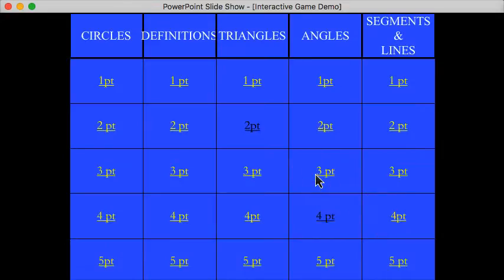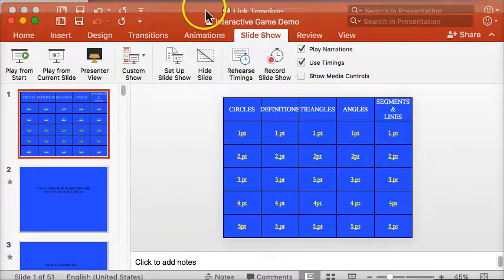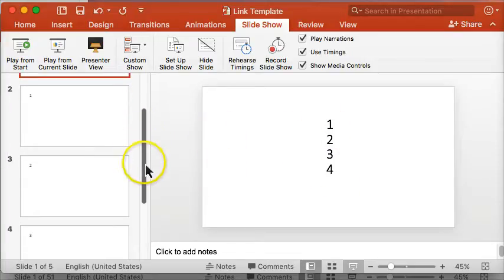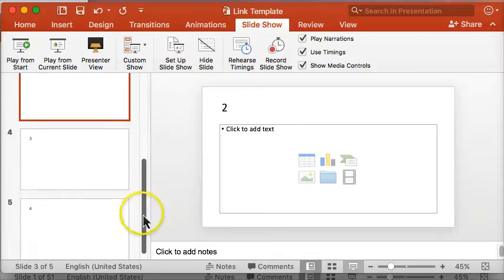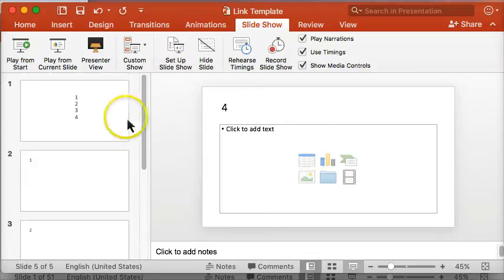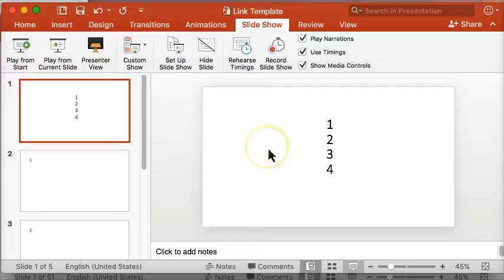So in order to do this, I'm going to start with a blank PowerPoint, and I just have a first slide with numbers 1, 2, 3, 4, and these are going to be the links that I create. Then I've created slides 1, 2, 3, and 4 in order to identify those. So this tutorial is really going to show you the nuts and bolts on how we work with links or actions within PowerPoint, which then will allow you to apply that to a variety of other games or designs that you want to use.